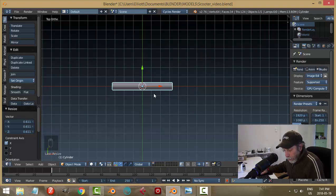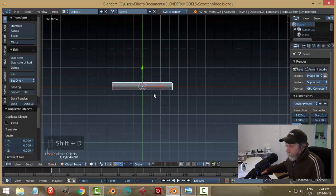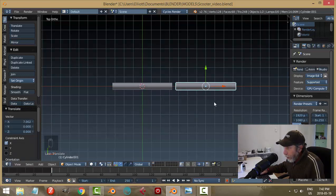To copy something, you press Shift D, duplicate, okay? Shift D. So I'm going to do that right now. Shift D and then left click. Now, there is a copy here, but you don't see anything because it's right on top of the other one. So I'm going to move it down, and you see, oh, there's my original, and there's the copy.